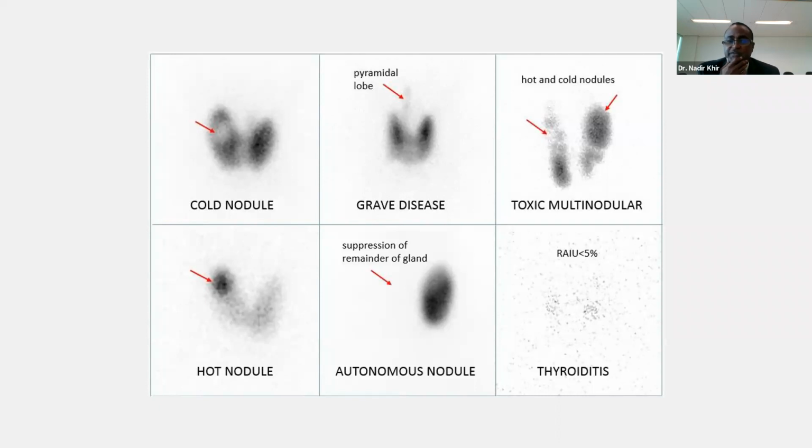I remember I sent a patient for thyroid uptake for thyroiditis at another institution, and they were not sure if the patient had a thyroid gland or if it had been removed, because they could not find any uptake. Thyroiditis gives you low uptake because of the destruction of the follicle walls, which cannot grab the radioactive iodine. Whatever the patient took goes through the blood and is secreted in the urine without going to the thyroid. That's why when they come back in 4 hours and 24 hours, it looks as if there is no uptake at all.